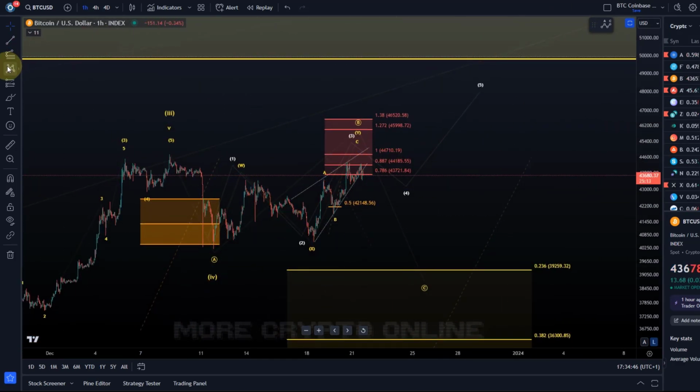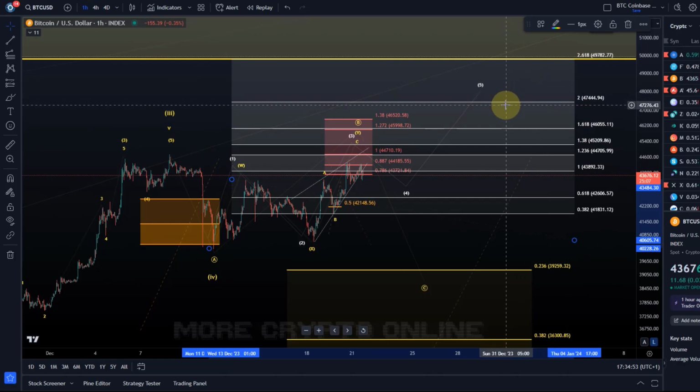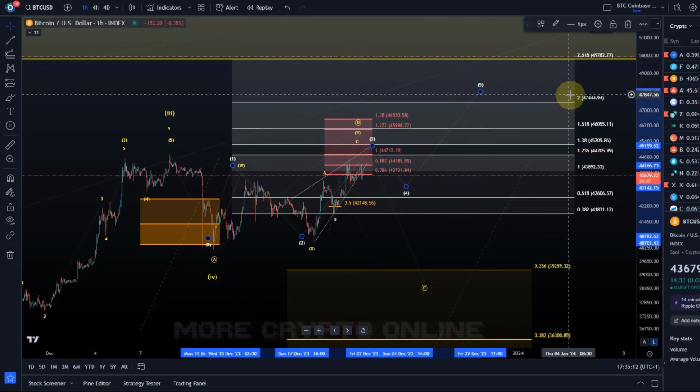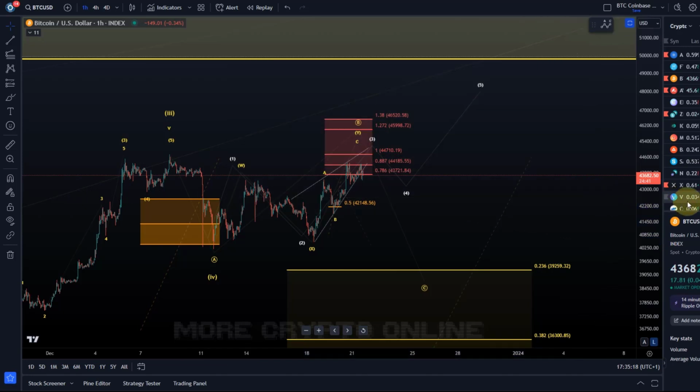So 5 waves up, just to give you a rough idea, I would need to see 5 waves to roundabout 47,440, maybe even higher. But not even the third wave here has reached its minimum expectation, which would be around 45.2K. That's what it would need to reach in a third wave, in a diagonal at least. Then we get a fourth and a fifth. So that's what I'm watching in parallel as a possible breakout count for anybody who wants to know what we need to see to confirm that the low has already formed. For that, it's obviously too early. We haven't even got 3 waves complete, so we need the 5. That's the pathway how Bitcoin could break out to the upside.